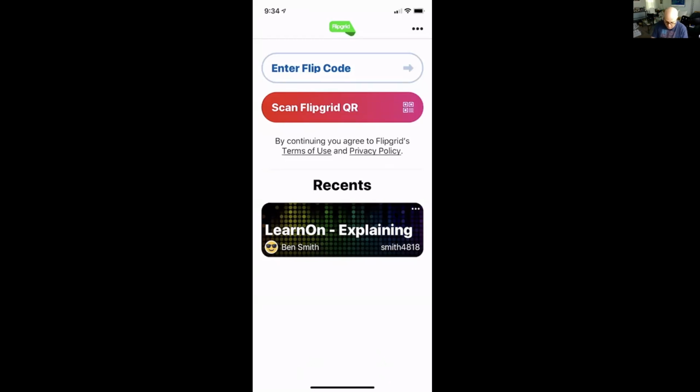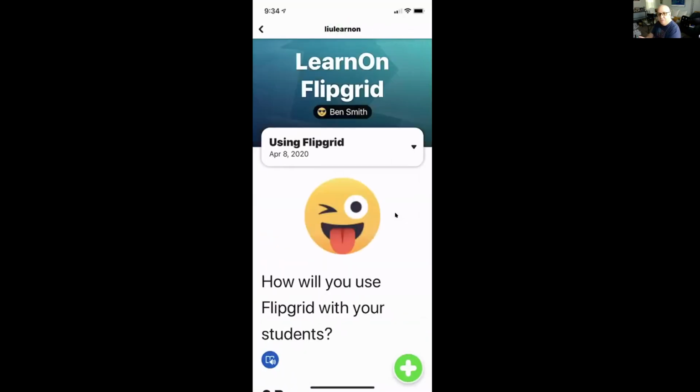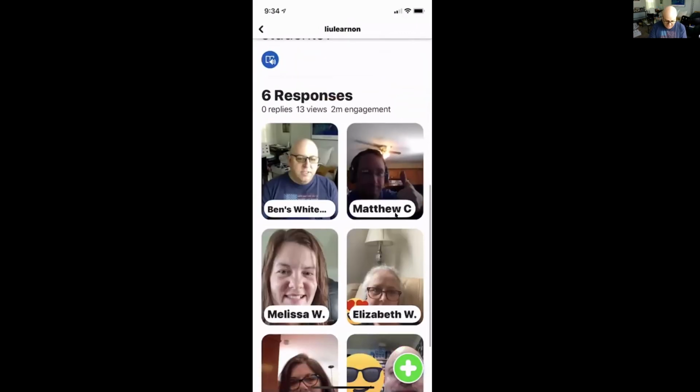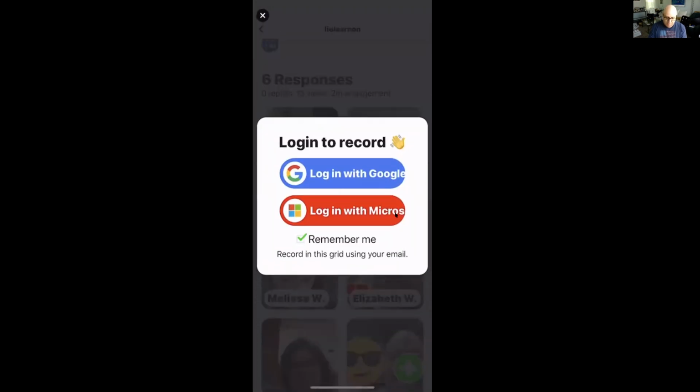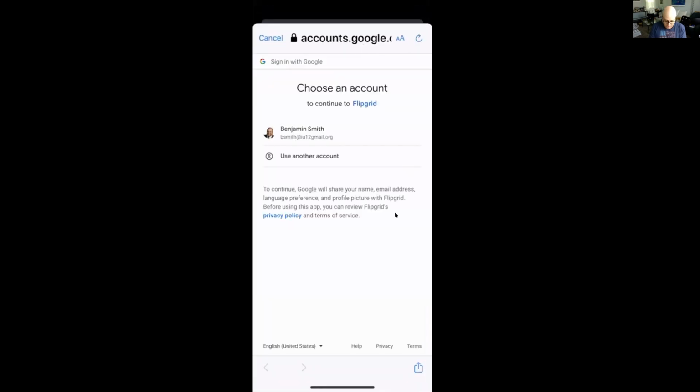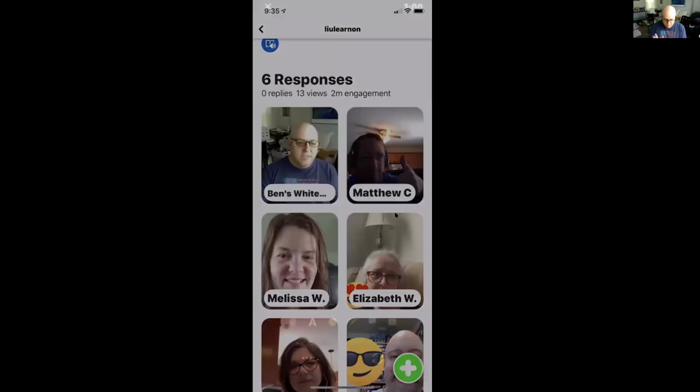I'm going to try not to make anybody seasick, but you'll see I have my Flipgrid. By using the QR code, it automatically took me over to that. Then I'm ready to go. Again, I can see the responses, and I can hit plus, and I can log in with my Google account. And of course, it's going to go through.